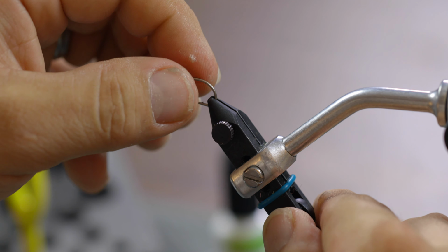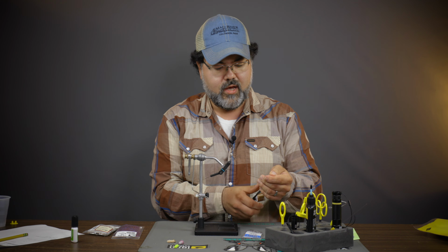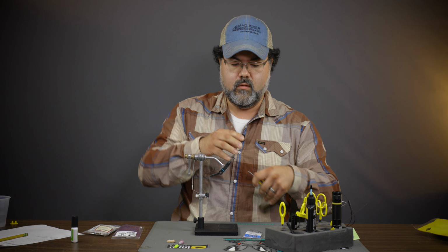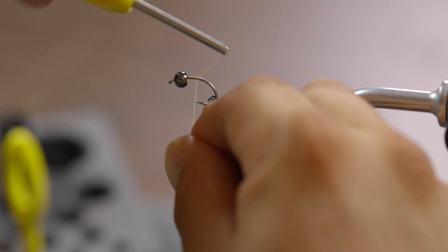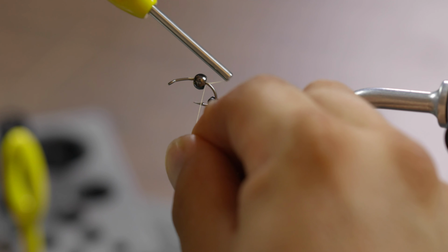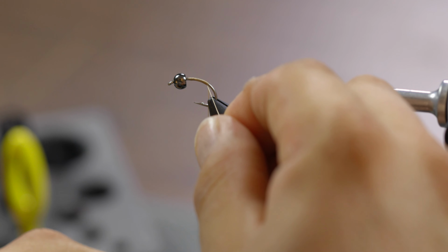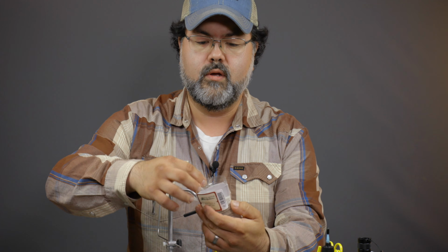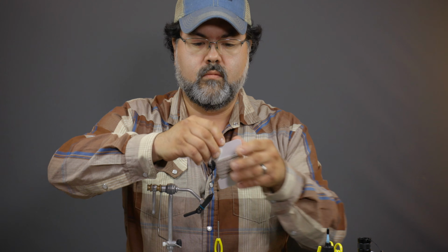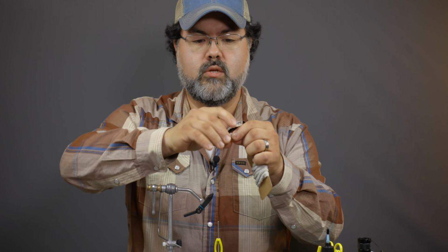All set there. Picking my thread just to match the body. It's just a light tan, just a lighter colored thread. All right, so then we're going to go ahead and cover the hook shank with the thread. Trim off the tag. Grab the mop material here. Pull it out, get roughly about an inch.